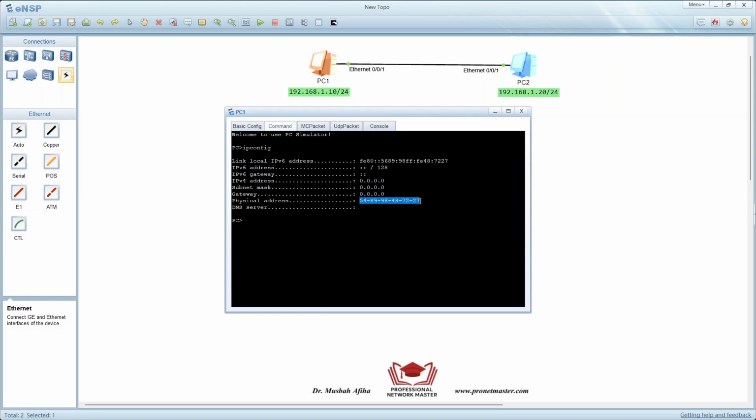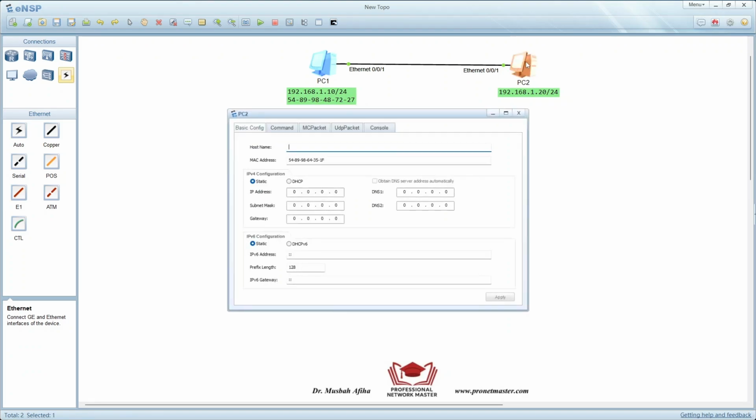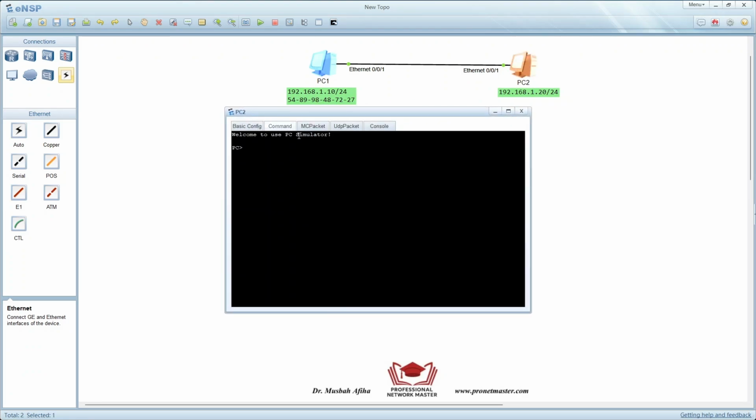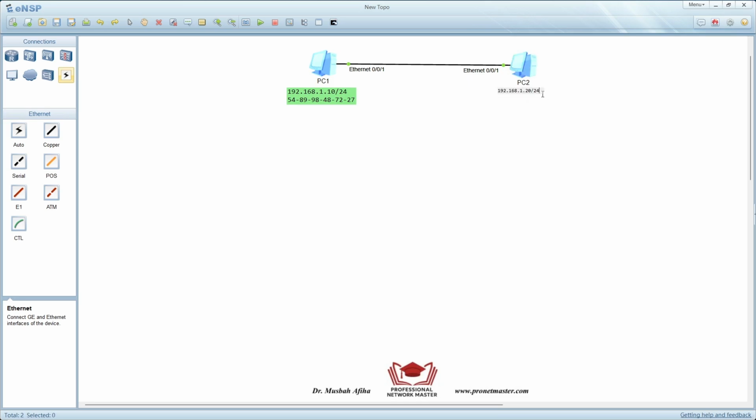Copy it. Let's put it here. This is the MAC address. Okay, IP address and MAC address. Let's go to PC2 and do the same thing. ipconfig. This is the MAC address of PC2.